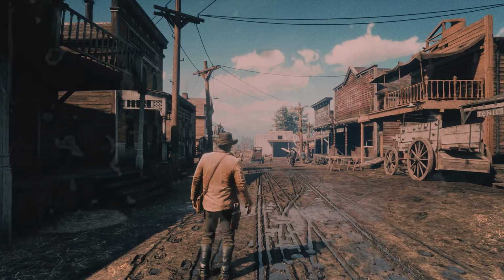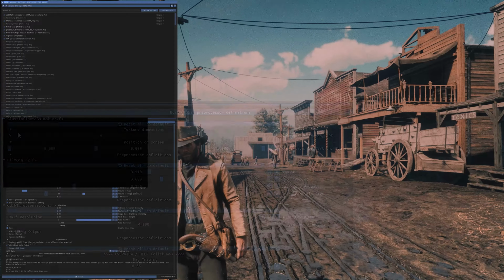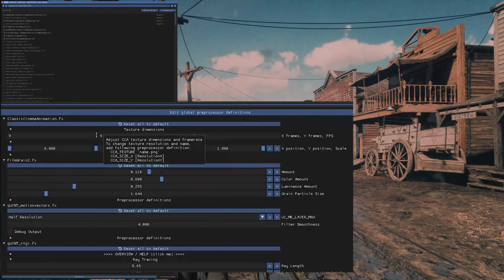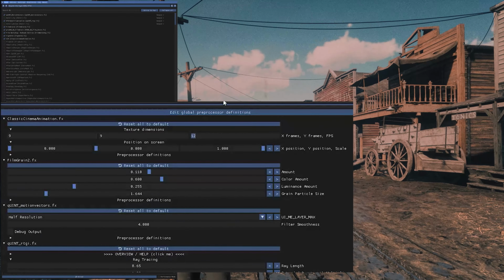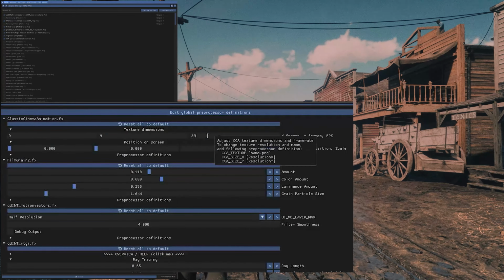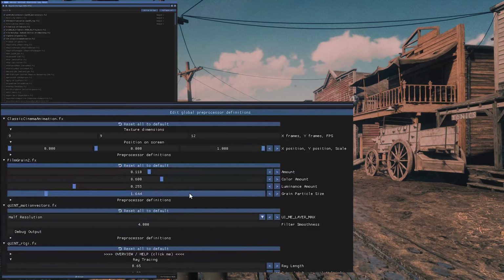Okay, so when it comes to my new shader, let's just open it up. Don't worry about these at the moment. This is the frames per second, so you can actually change this to a max of 30 frames per second. As you can see, everything speeds up. Those dust and scratches, you can set it to 1, and it will just go very, very slow, 1 frame per second. Obviously, the default will be 12.